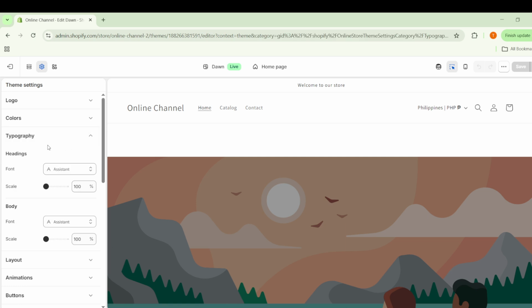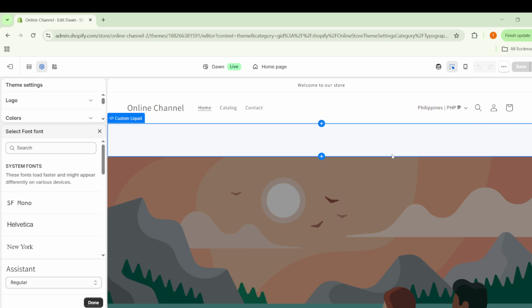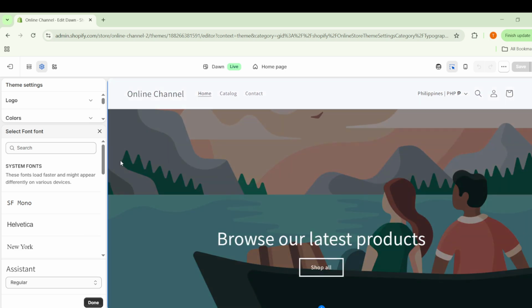Once you are in Typography, you will see the font settings used across your store. These usually include a primary or body font for general text and a heading font for titles and larger emphasis text. Choose the one you want to change first. Next to the font you want to swap, click Change. A font picker will appear, allowing you to browse and select a different font.